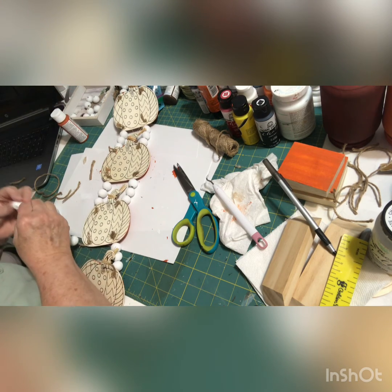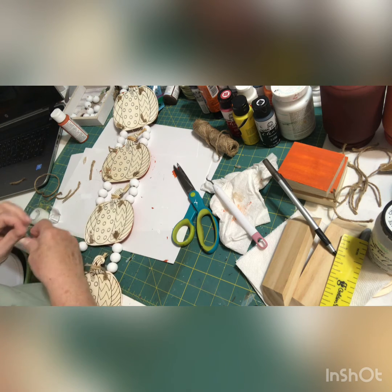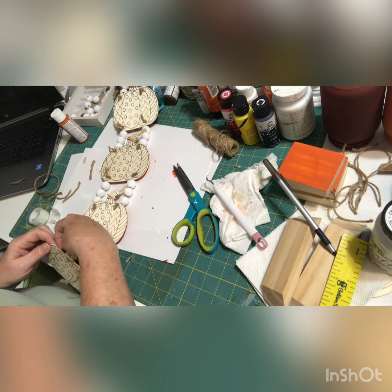I don't live far from a Michael's, so I may head over there tomorrow to see if they have some chalk paint.